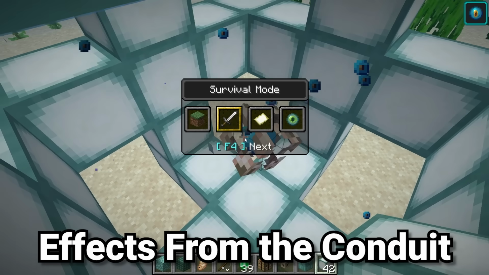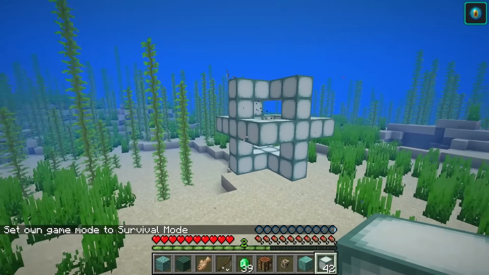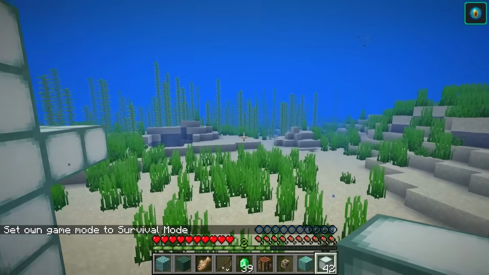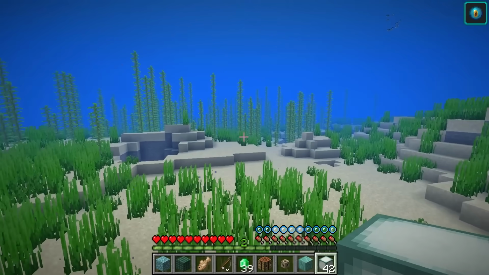Well, it's hard to tell when I'm in creative, but I'll turn to survival here, and you can notice my water bubbles are not going down. That's because we have the water breathing effect with the conduit power there. The effect is applied sort of like a beacon or potion effect. And again, that'll continue to be resupplied there as long as you're within a 96 block radius.